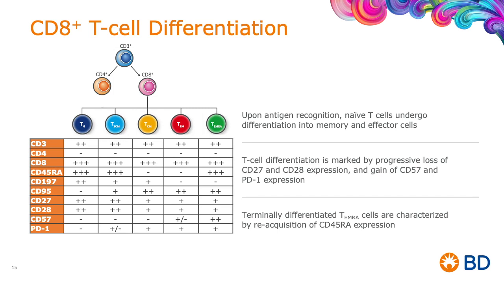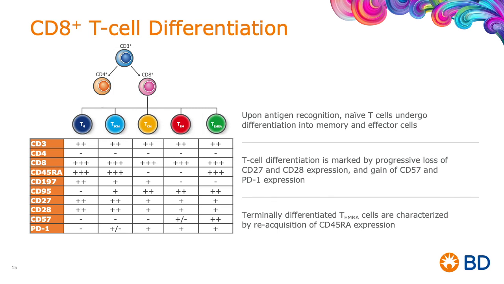And when we design a panel, we want to create a hierarchy tree like this one that really delineates our population of interest and can guide us on the level of expression and expression patterns of each marker in our panel. So we have our typical lineage markers, CD3, CD4, CD8, to get to the CD8 positive T cells, excluding the CD4. Then we're going to use CD45RA, CD197, and CD95 as three markers conventionally used to identify differentiation subsets of T cells, from the naive, central memory, to effector memory.